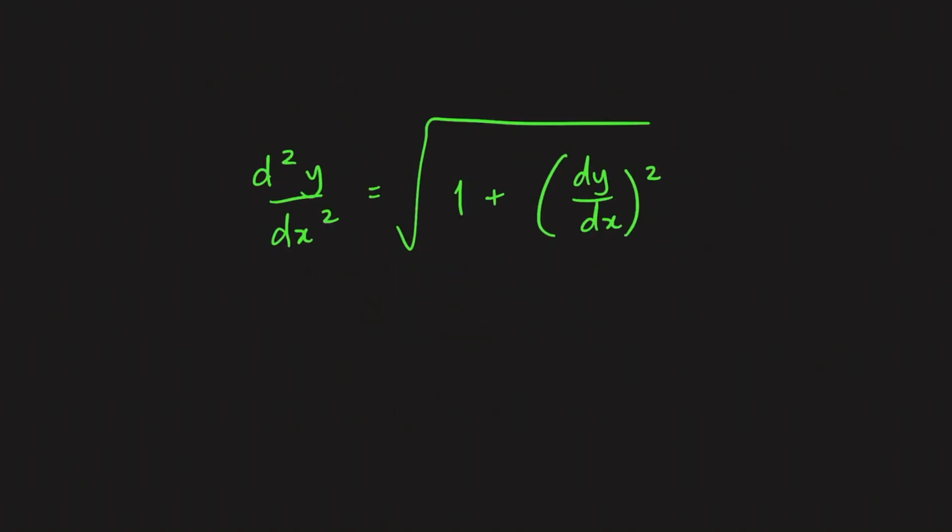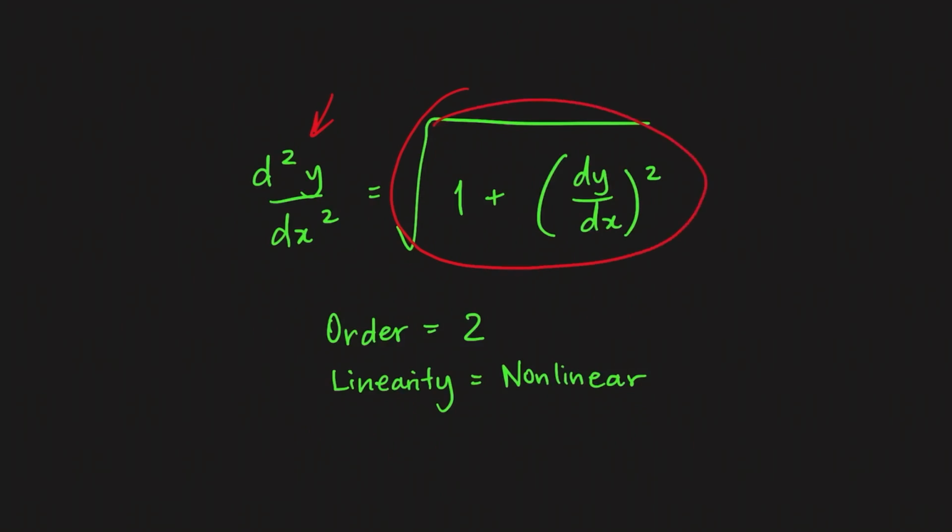So let's say for this equation, what is the order of this? Here it is second order, as you can see right here. The linearity of this, is it linear or non-linear? It is non-linear. And why? It is non-linear because there is a non-linear function of y present in this equation. You can also consider this as a reason why it is non-linear, because you can see that the derivative is 2.